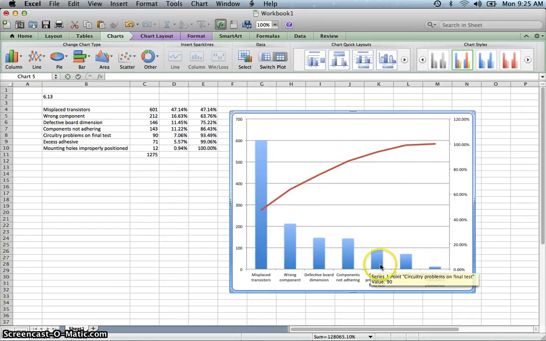So we can figure out the percentages, but we also see how dramatic or how steep this line goes up. If it starts out high and then jumps up even higher, that means that even though this was the highest one, this one also is pretty profound. This one tends to jump up very high and then kind of levels off and doesn't gain a lot, so a lot of these are equal to each other. And that's very clear in the evidence: 47, then it drops down to 16, 11, 11, then 7 and 5. So it has that big initial point and then kind of drops off. It doesn't rise up gradually as other ones do.